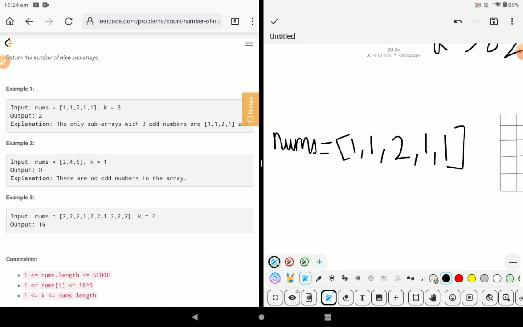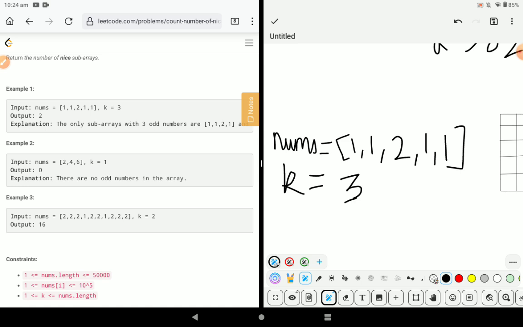This is our given array and our k is equal to 3. K equal to 3 means there must be at least 3 odd numbers. No, sorry, there must be at most 3 odd numbers in the array. Meaning, there should be at most 3 odd numbers in the array. Not more and not less, not more than 3 and not fewer than 3.